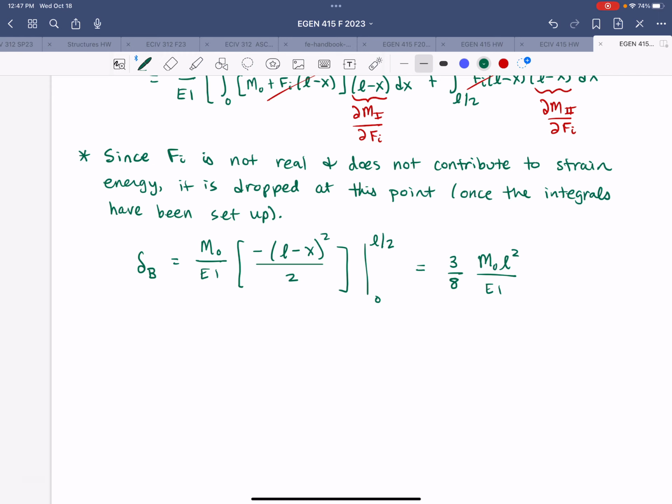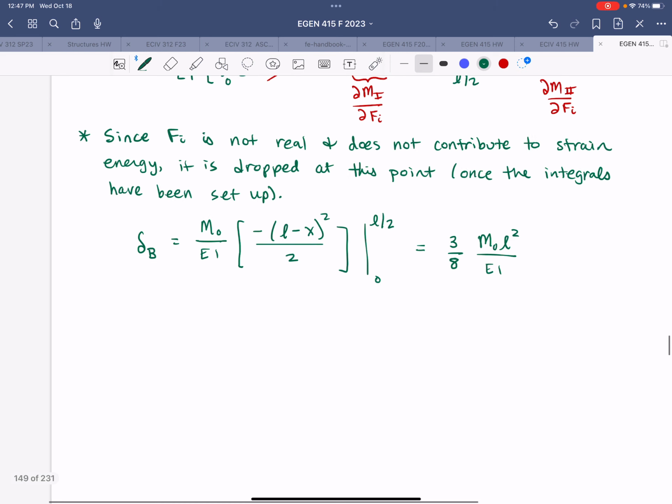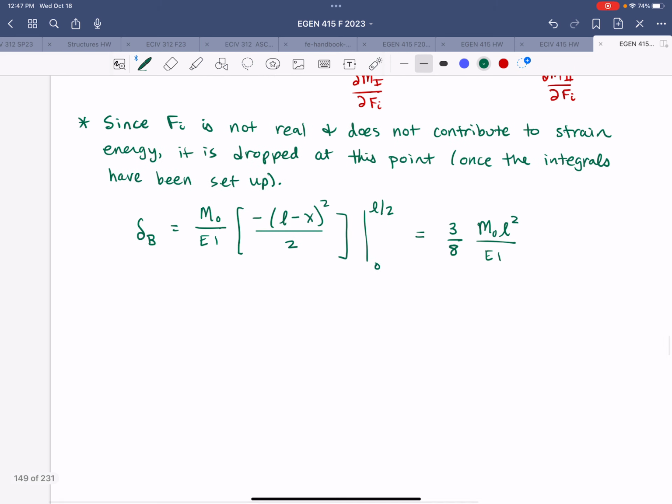Now, one way we can check this is to find the deflection and the slope at the midspan, and then extrapolate, since we know that there won't be a change in slope between the midspan and the free end. We can then determine what that value will be at the free end based on the values we get at the midpoint. So we'll just demonstrate that.